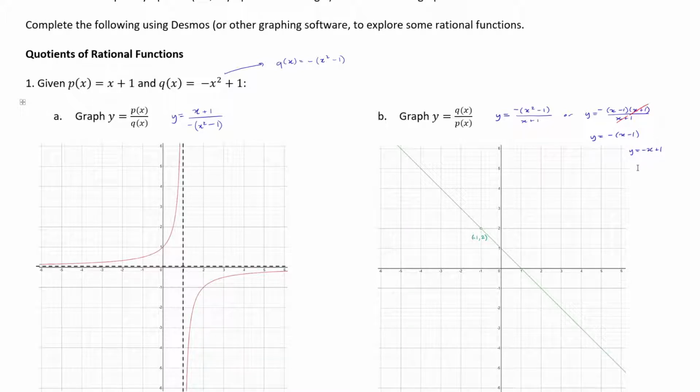And if I just expand it, y is equal to negative x plus 1. So that's the equation of a line. But we have to include that that line cannot have a value of x at negative 1. Because when we look at our original function, where that came from, I had x plus 1 in the denominator. So because x plus 1 is in the denominator, x can never equal negative 1, even if it gets factored out, even if we cancel it. Because the original function had x plus 1 in the denominator, x can never equal negative 1, and as a result, we have a hole in that graph.